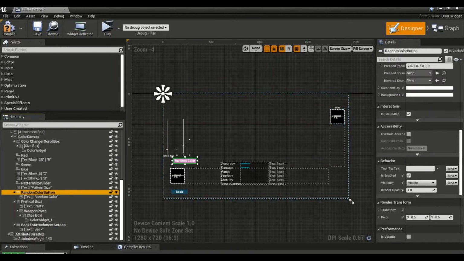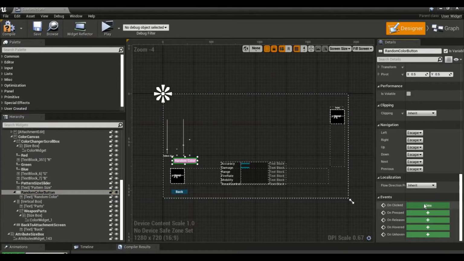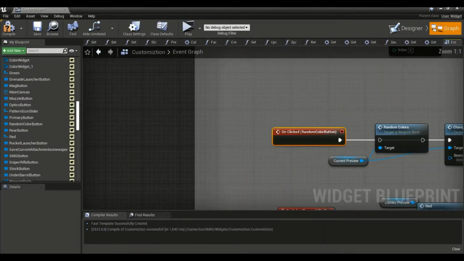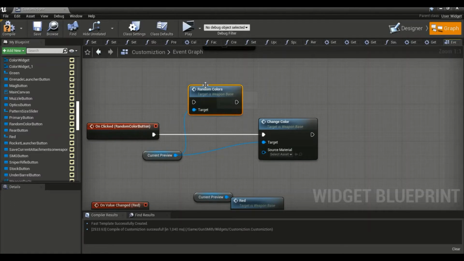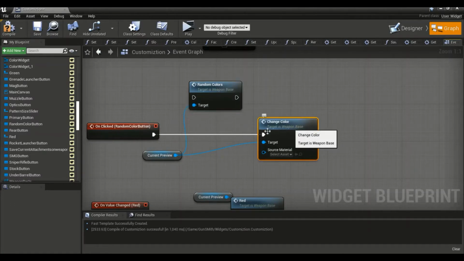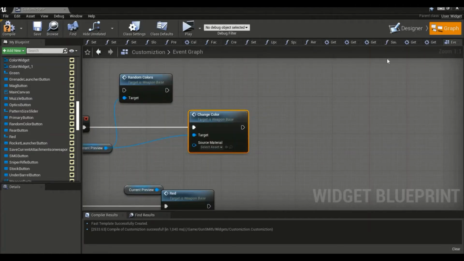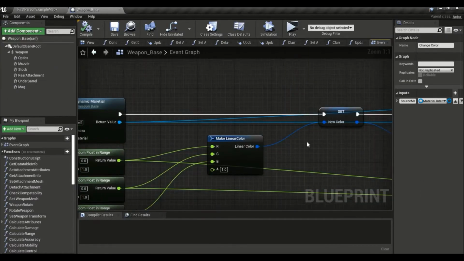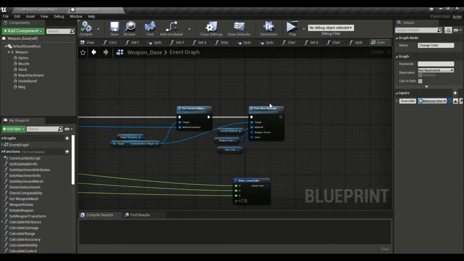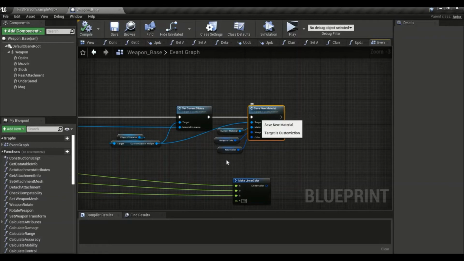Whenever I hit the random color or change color button, at the end of it I have my save material.